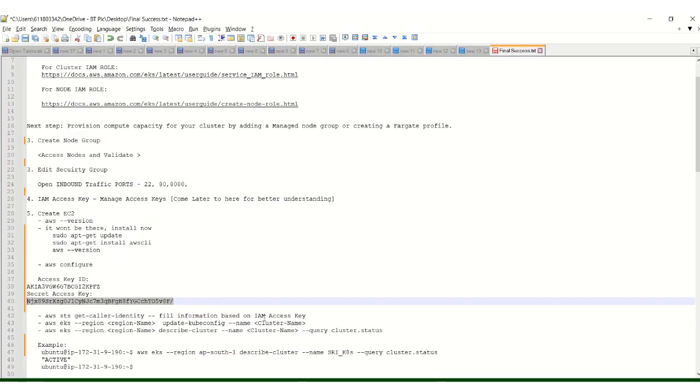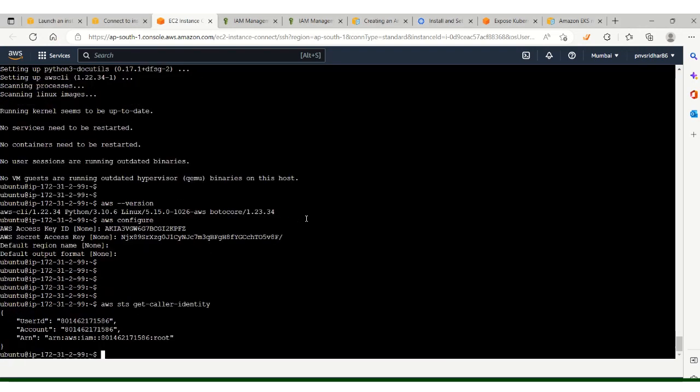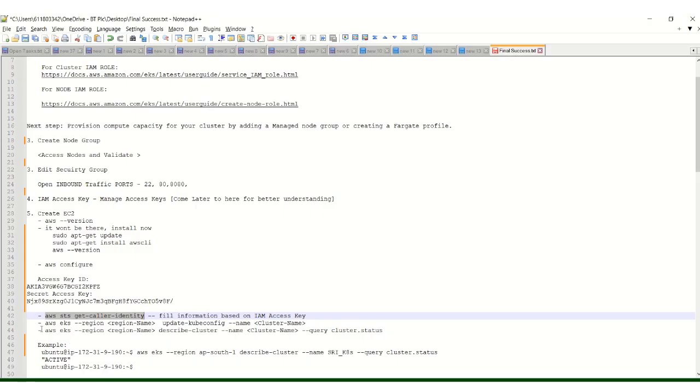Now once this is done, we can check this. Okay, so we got this. Now what we are going to do is connect to that server. To get that kube configuration, because we need to access that Kubernetes cluster, we need some information, right?